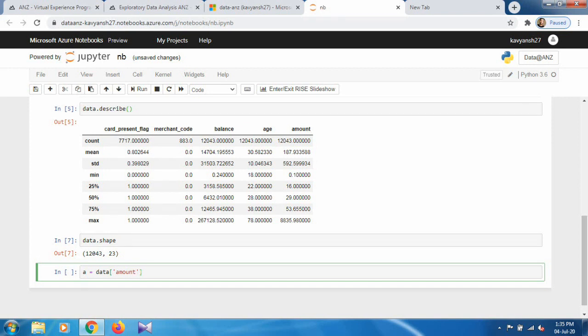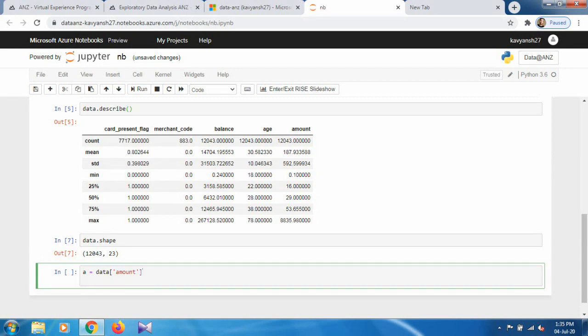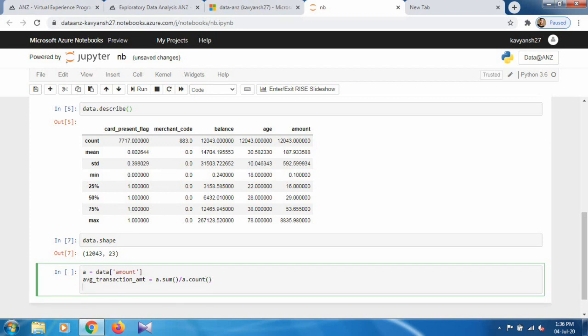So a stores the amount values, and next we have to compute the average transaction amount. It will be a.sum() divided by a.count(). Now print the average transaction amount.